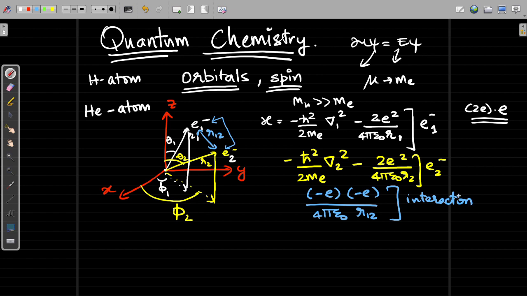One is able to appreciate that when you view them separately, this is similar to the Hamiltonian for the hydrogen atom problem. In fact, if you just change the indices, this is the Hamiltonian for the hydrogen atom problem. There is, of course, a Z that ends up being different in comparison to the hydrogen atom. And this is the interaction between the 2 electrons that is not present in the hydrogen atom.